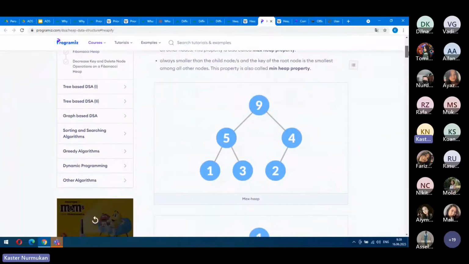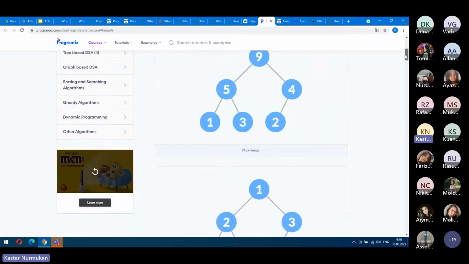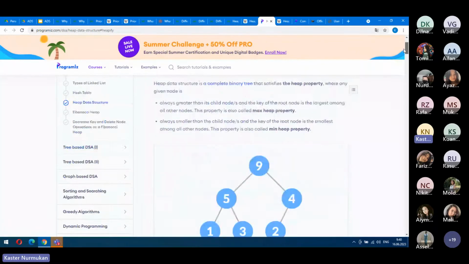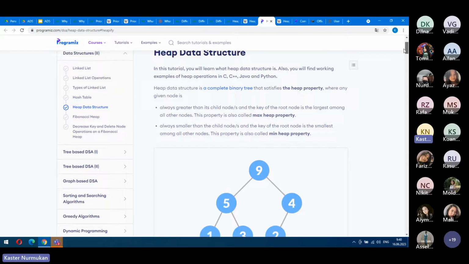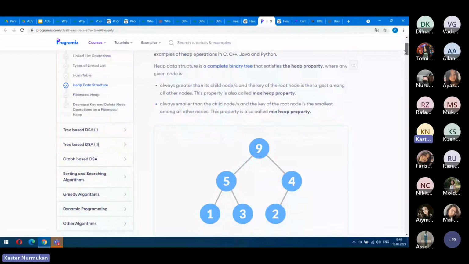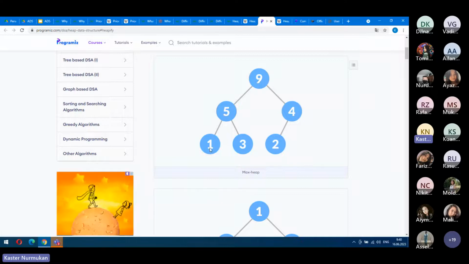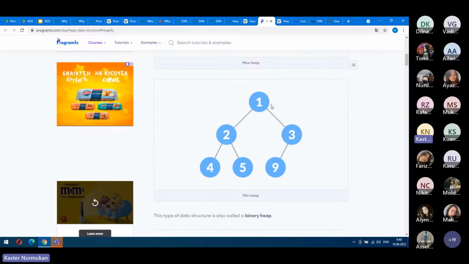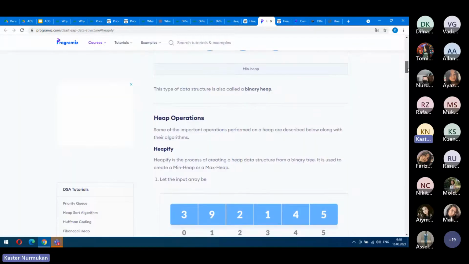There is another article that represents in a more visual way how the heap data structure is created. For example, this is the heap data structure. First, if you use a max heap, that's the max heap, and that's the min heap. There is the maximum value at the top, in the root, and in the other the minimum value in the root. So there are two different types of heap data structure.